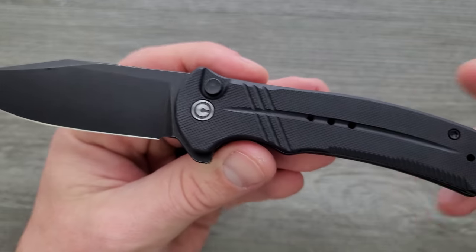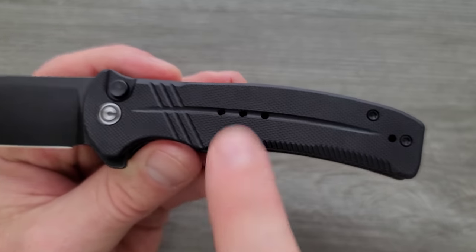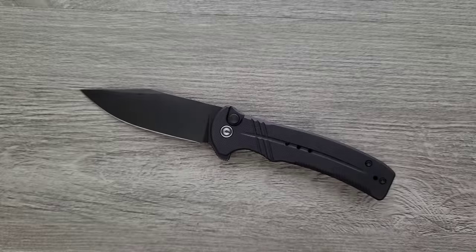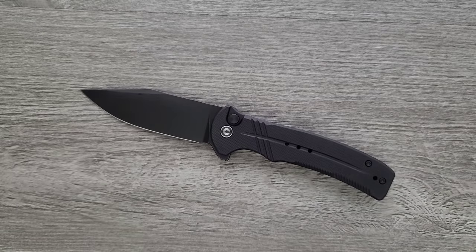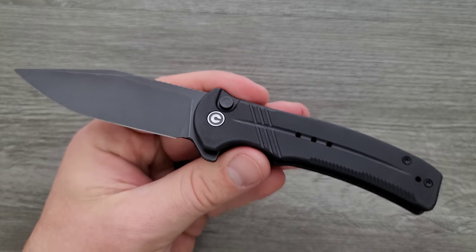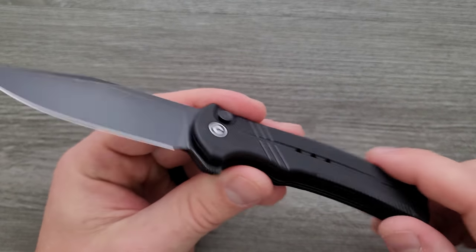the handle scale also is interesting. They have a fuller down the center. They got a couple of holes, some lines here. It's not too busy. It's not crazy where you have like the 80s retro music. It's not too intense, but it looks good, right?